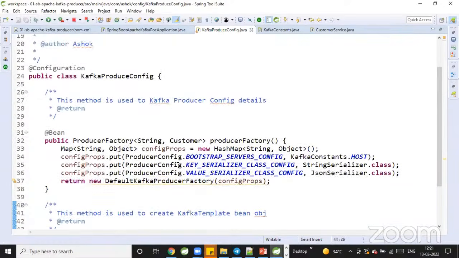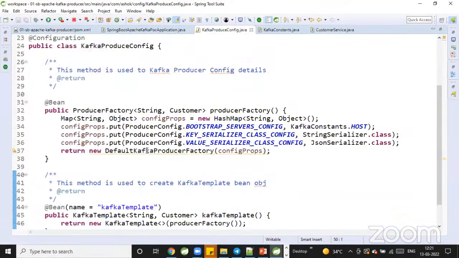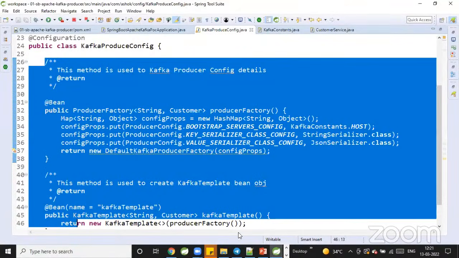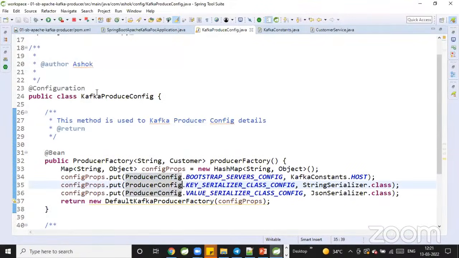That's it. This is the configuration that is required to talk to the Kafka server. This is called the producer API. With this logic only, my first application is able to connect with the Kafka application. Got it? The complete connection logic is available in the producer config. So this is my configuration. To represent this class as a configuration class, I'm taking the @Configuration annotation.